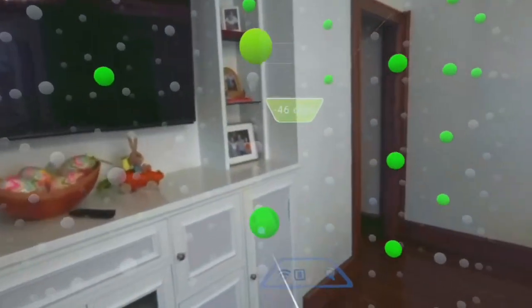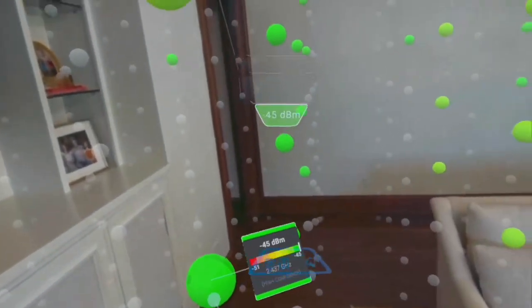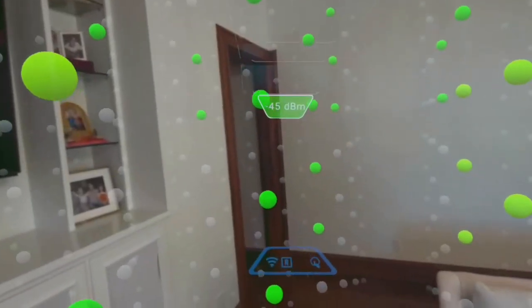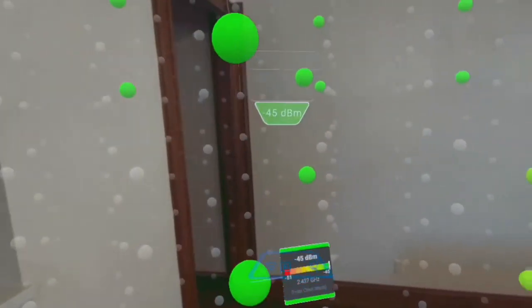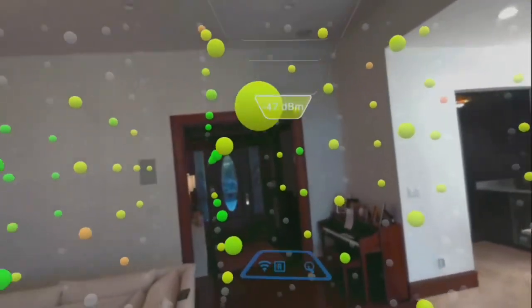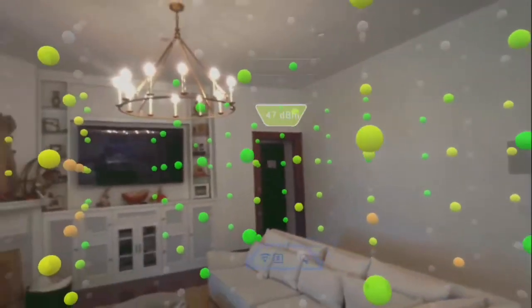I don't know how this compares to Sidekick, so what I'm probably going to do is grab my AirCheck or my NXG, and if I grab a Sidekick, I can do a walkthrough and see how it compares or how it works. But overall, this is a pretty interesting thing, assuming there's some level of accuracy there, depending on how the reading comes across the chipset. This could actually be a pretty useful tool.